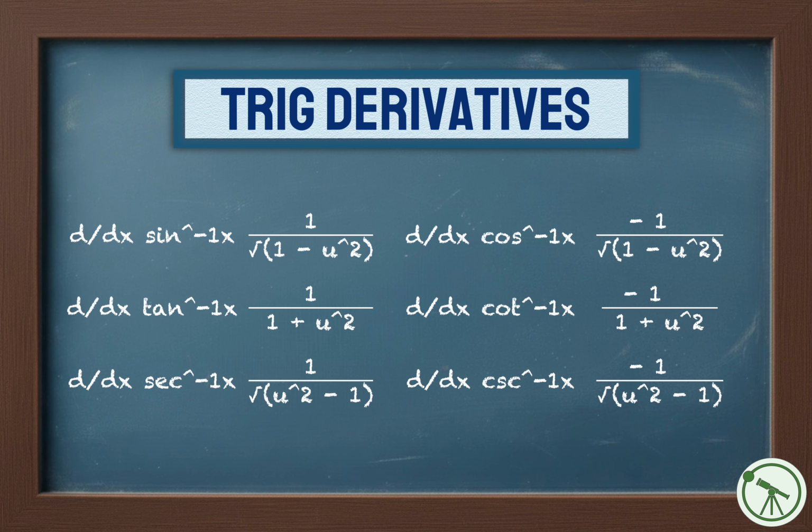Looking at all 6 derivatives, we can draw a few parallels. For example, each derivative has a 1 in the numerator and something more complicated in the denominator. Another parallel we can draw is how arc cosine is the same as arc sine, but with a negative symbol. This same concept applies to arc cotangent being the negative version of arc tangent, and arc cosecant being the negative version of arc secant. We can also see that the inside for each trig function is always squared and in the denominator, in some way involved with 1 and sometimes under a square root. So let's put your memory to the test and work on some practice problems.